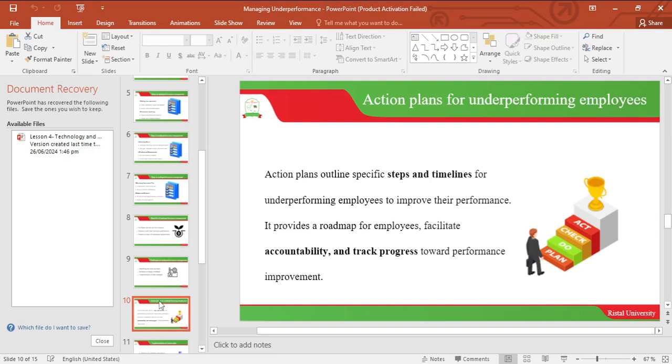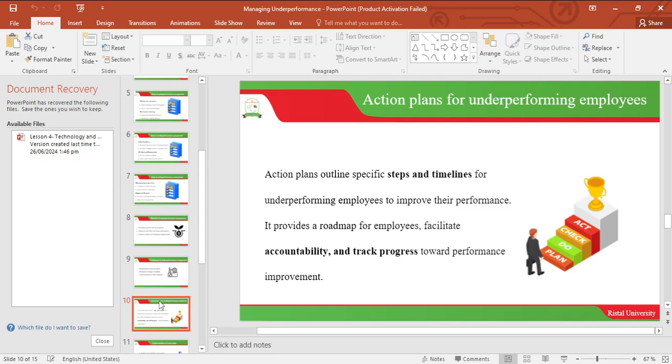So what is the action plan now? Okay. You've identified that the employees are not performing in an organization. Maybe the reason is because of individual incompetencies. Maybe the reason is because of the tools they're using. So what next? In the action plan, we are just talking about the strategies and the timeline given to the employee to make sure that their performance is going to be improved. So here we are saying that the steps and timeline are to help employees improve their performance.